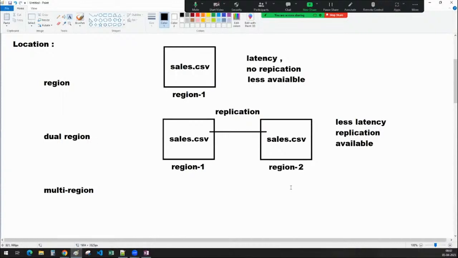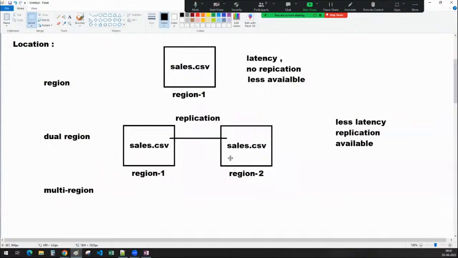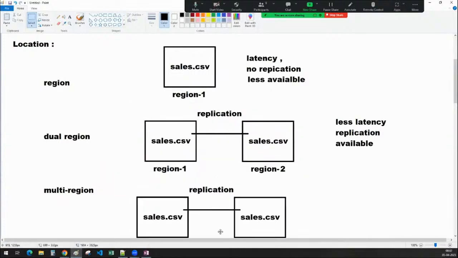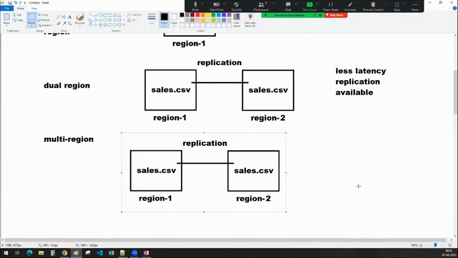In that case, you select a multi-region. In a multi-region, the data will be replicated between 2 or 3 regions. The data will be replicated between what, sir? 2 or 3 regions.